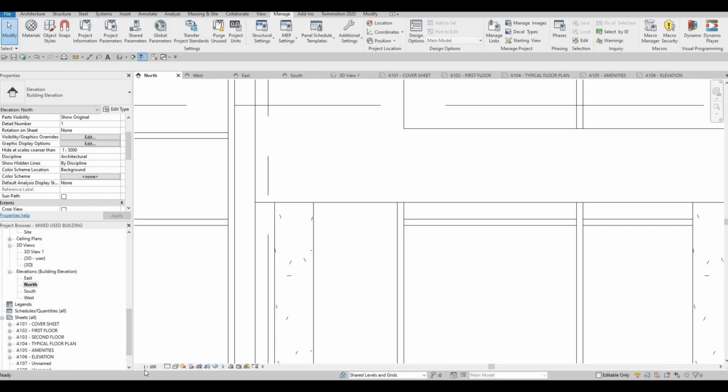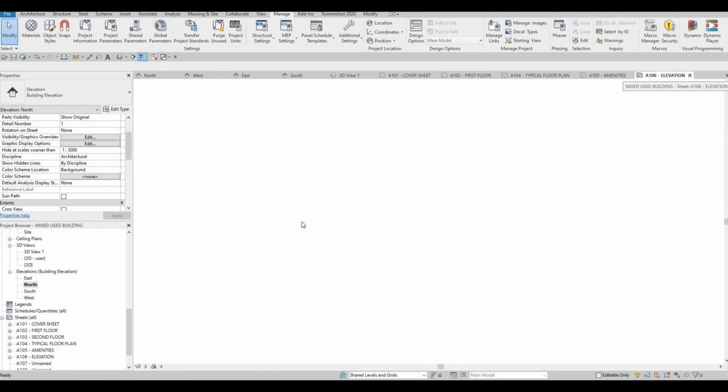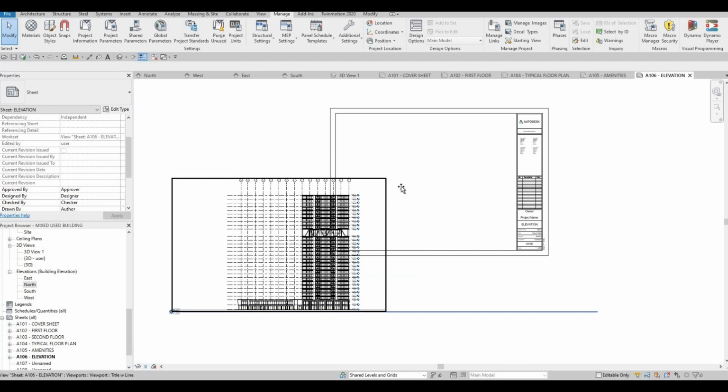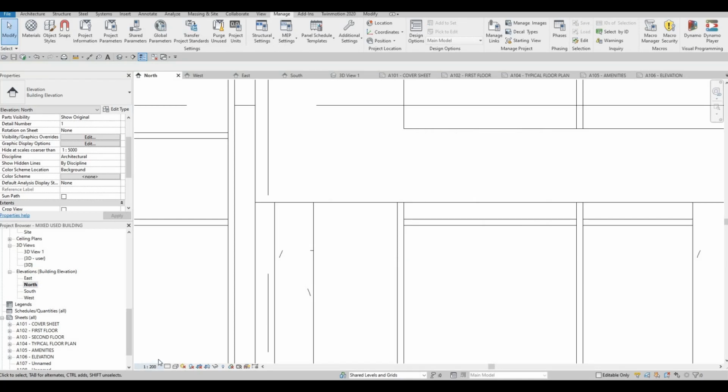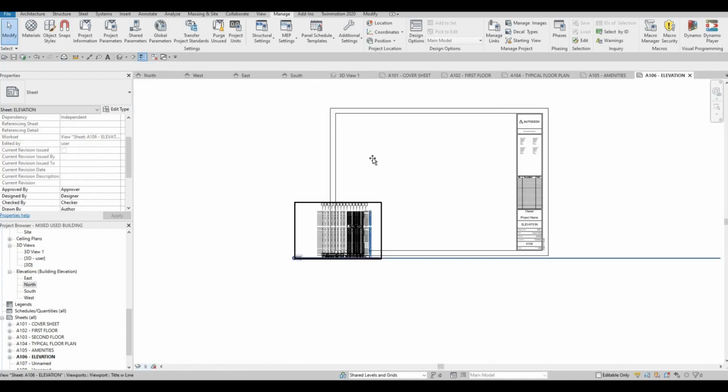So I need to go to north, change it to 1:200, and then let's double check. Still too big, so go back to elevation north and make it 1:500 maybe. We could always do a custom.